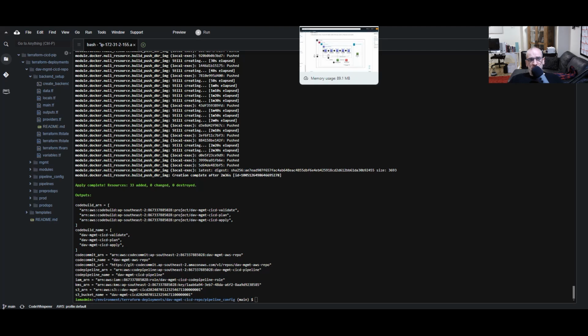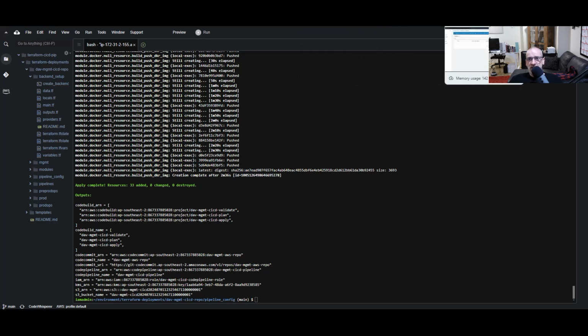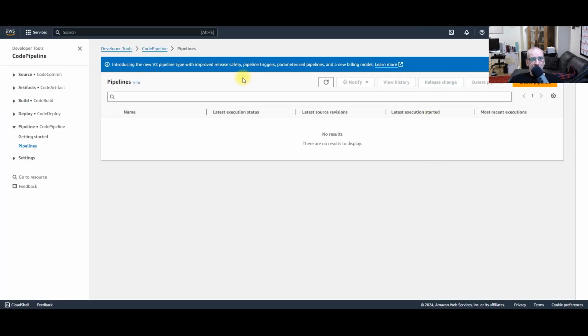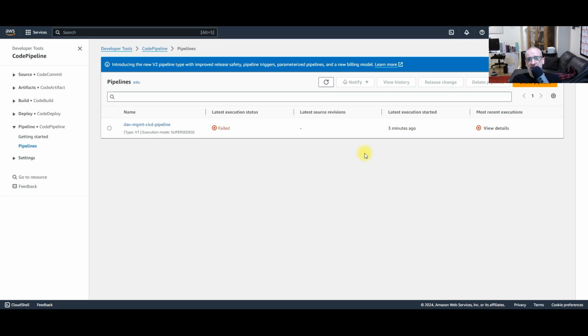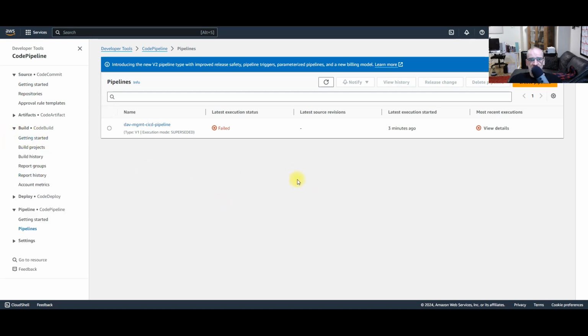For the length of time in this video, we've created our back end to store our state file and our state lock, and we've spun up the actual pipeline in AWS. It's beyond the scope of this tutorial to actually go through everything, but you can see there just in AWS CodePipeline that this pipeline is sitting ready to build now, and it's got everything in it to utilize your CodeCommit to store your code repository just like you would do in GitHub, and it's got your stages in CodeBuild as well to go through each one: validate, plan, apply, and destroy if required.